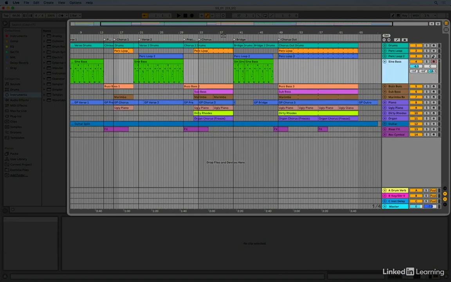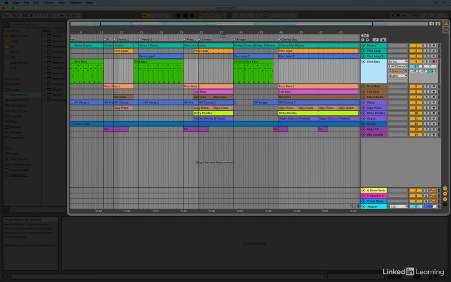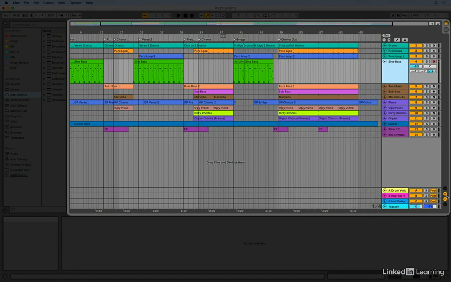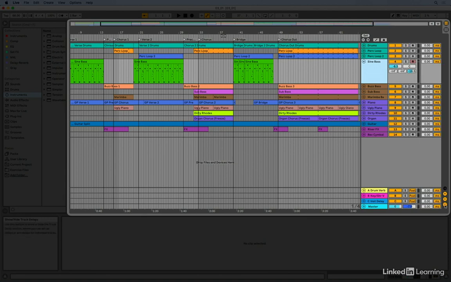And I'll point out that what we see here is governed by these 4 Show Hide buttons in the lower right-hand corner. For example, right now I don't see the input and output settings. So if I click the I/O button, there they are. And right now we do see the return tracks, which are right here. That's the R button. And we're also seeing the mixer settings, which are these controls right here. And then last but not least, there's the ability to set some track delay. And we can do that using the field here that we see on the far right.